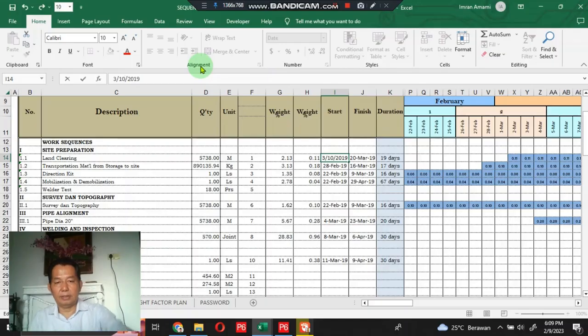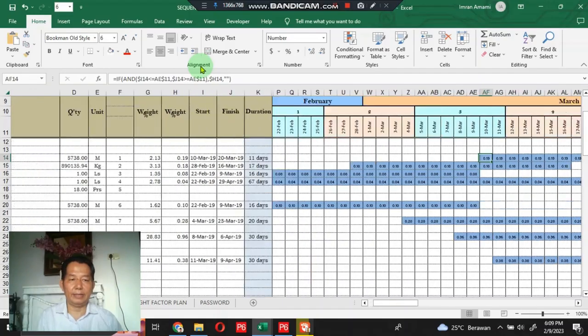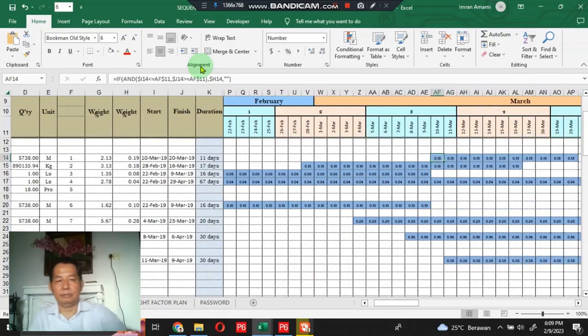Please see the cell here, it refers to 2 March. Then I press enter here. This bar chart has changed and refers to 10 March as per the change in the start of this work.